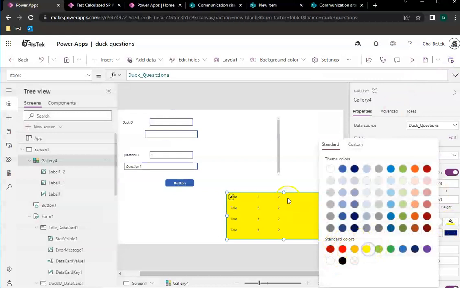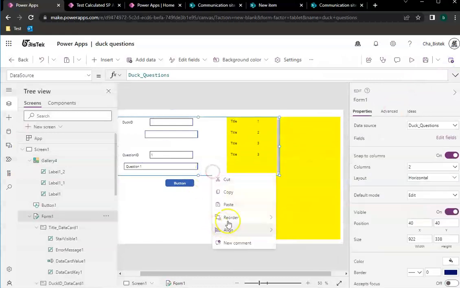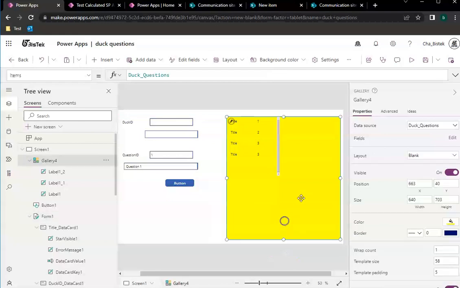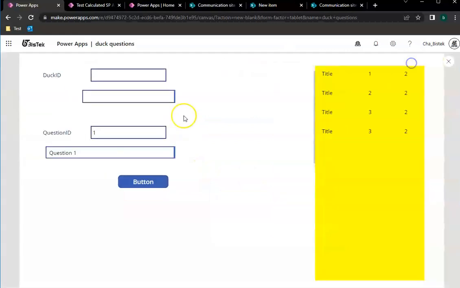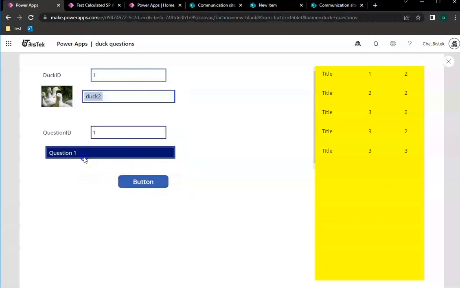Let's make it yellow. Let's try one more. Doc 1. Doc 2. Let's see.